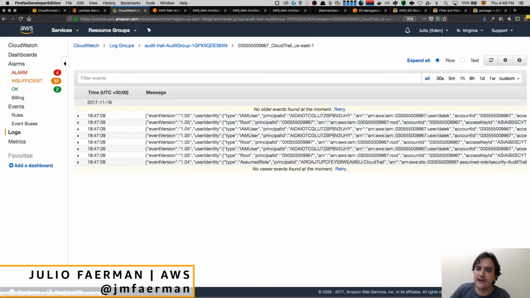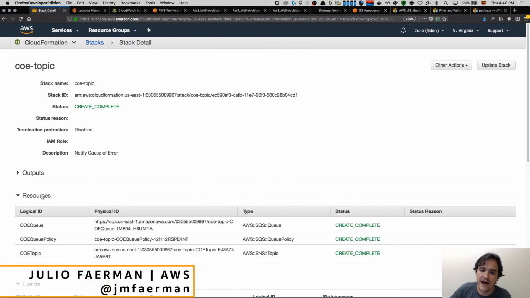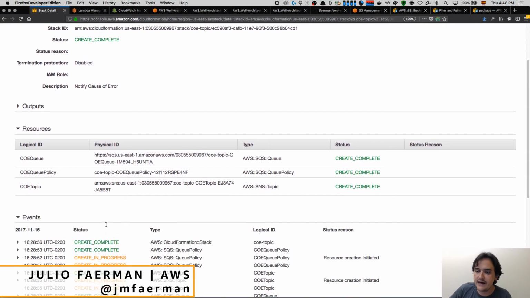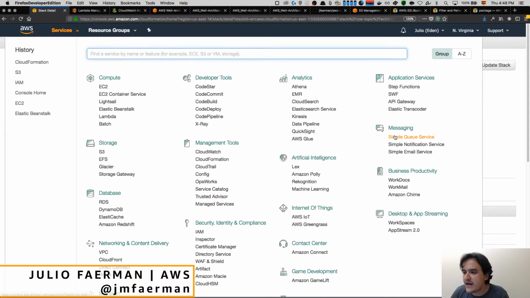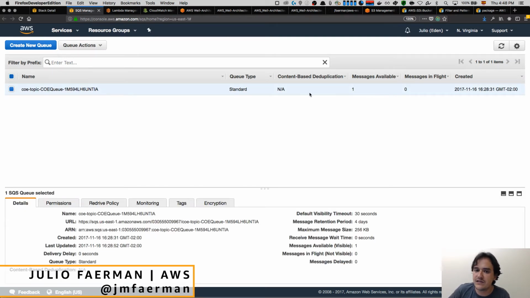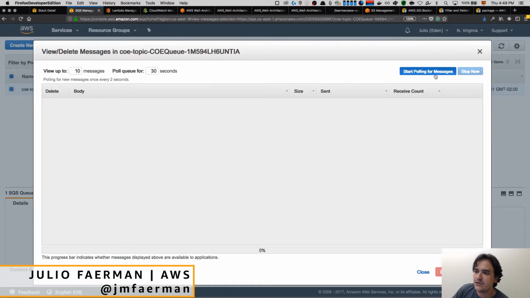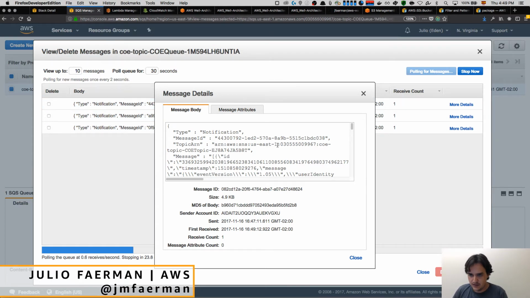And when it matched, it invoked this Lambda function, and on the topic, we have the resource for our queue, and our queue is on SQS. It doesn't have a deep link, so I will go to the SQS console, and we should have some messages waiting for us there. So we have one message waiting for us already, and you can see that those take a while, but soon we should see more and more messages coming along as I'm using the root account of the console to trigger this. And on the view messages, I will start polling for them, and we can see the message here.